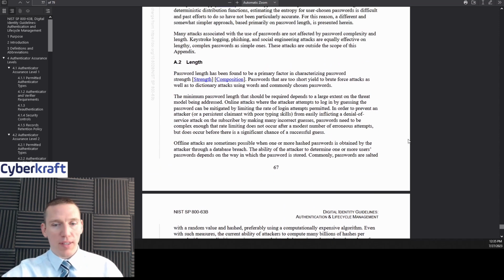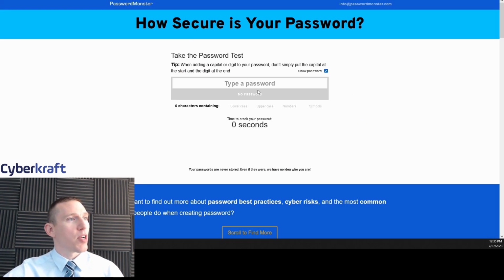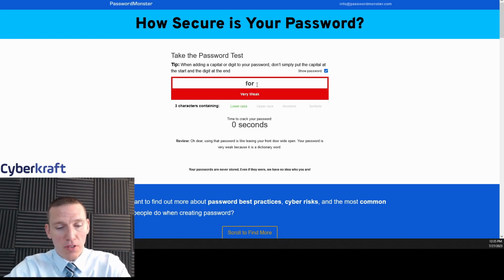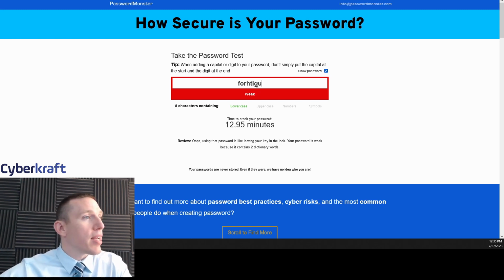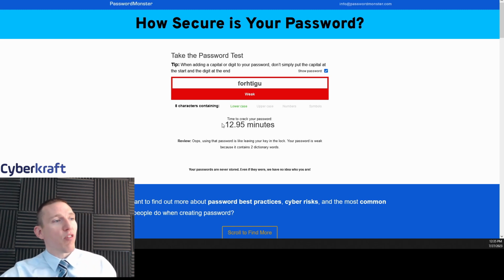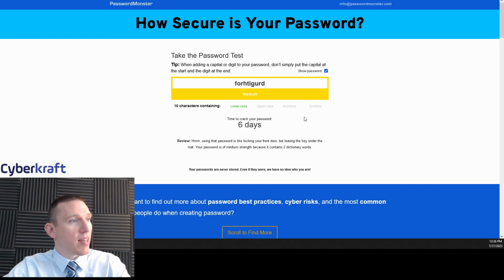If we were to go with this and with the recommendations from CompTIA, and we were to just have a password that's 8 characters in length, so let's pick some random characters. Is that 8? Yeah, that's 8. It'd take 12 minutes to crack the password if we just had a minimum length of 8 with no special characters, no complexity, okay? Even if we increase that to 10, 6 days, that's still not super good, okay?